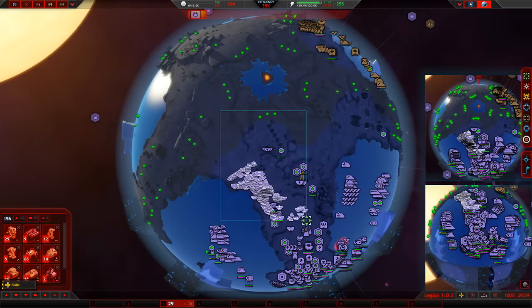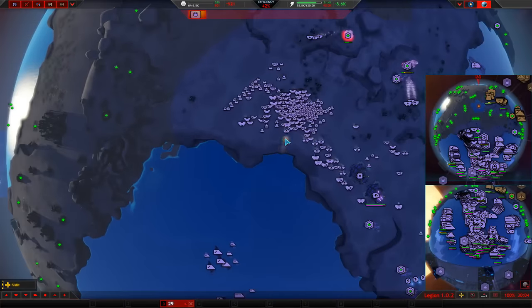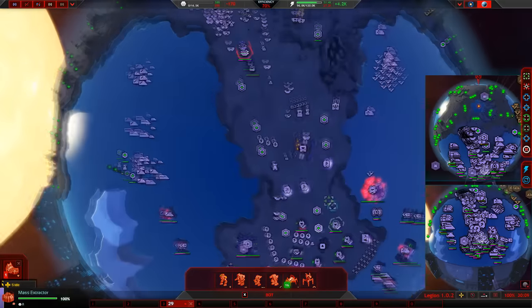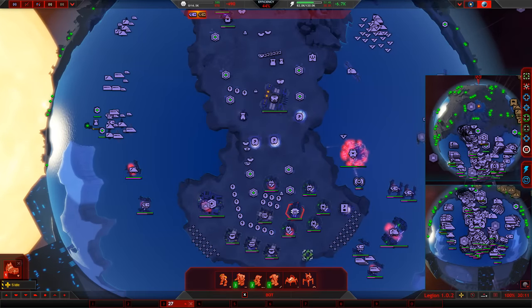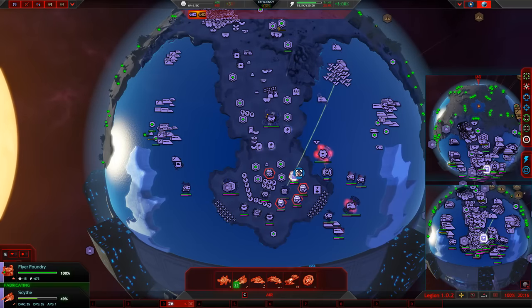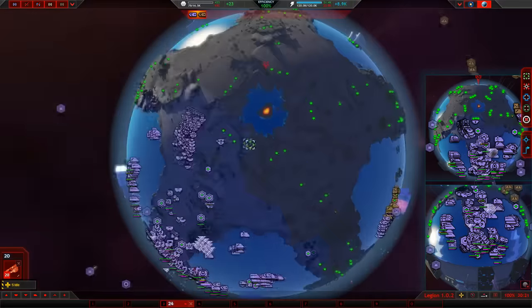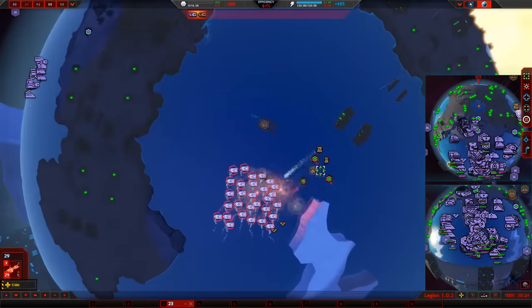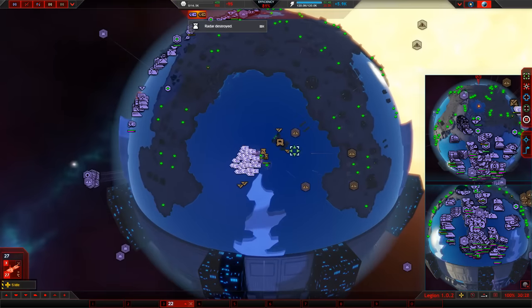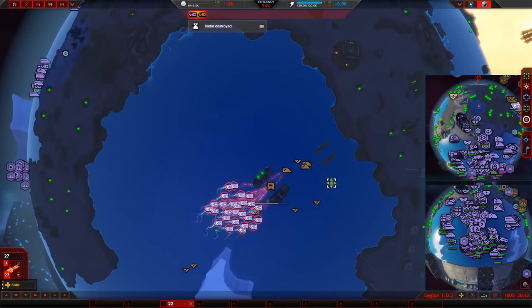If I send my whole army round here as a risk, I have got AA in there, so I should be okay against gunships, but you never know. Ooh, there you go. Look at that. That is glorious. No T2 naval factory for you, my friend.